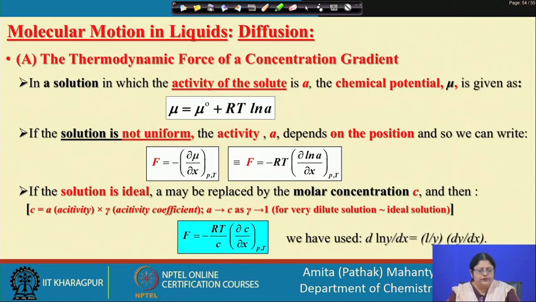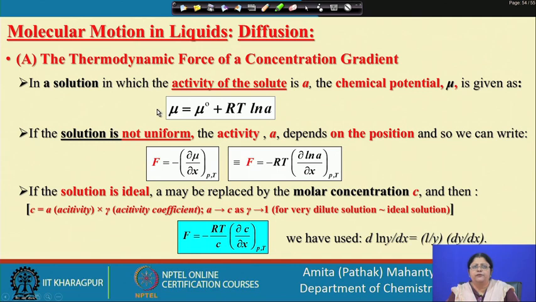So, how can we relate that force to what we have in a concentrated solution? The thermodynamic force of a concentration gradient. We have talked about the chemical potential in terms of the distance and the slope of chemical potential. We have taken the gradient in chemical potential to be proportional to the force which we have called the thermodynamic force. Now, in a solution, if the activity of the solute is taken to be A, then the chemical potential of the solution can be represented by something like this. I hope you are aware of this, because I have not talked about chemical potential in detail before, and neither is the course going to be dealing with that, but I hope you understand what I am trying to say.